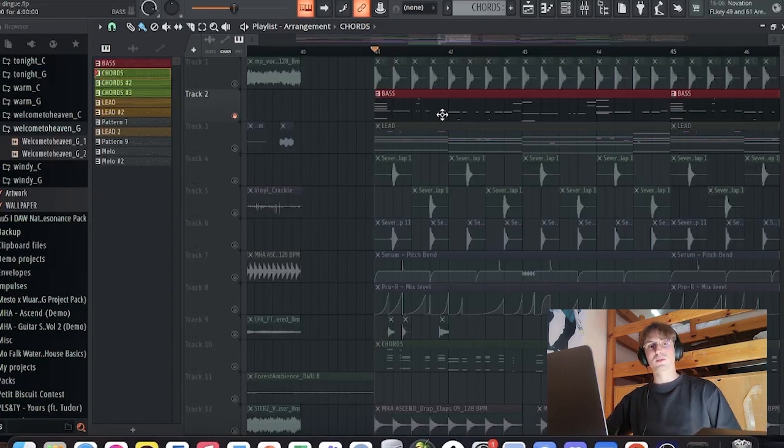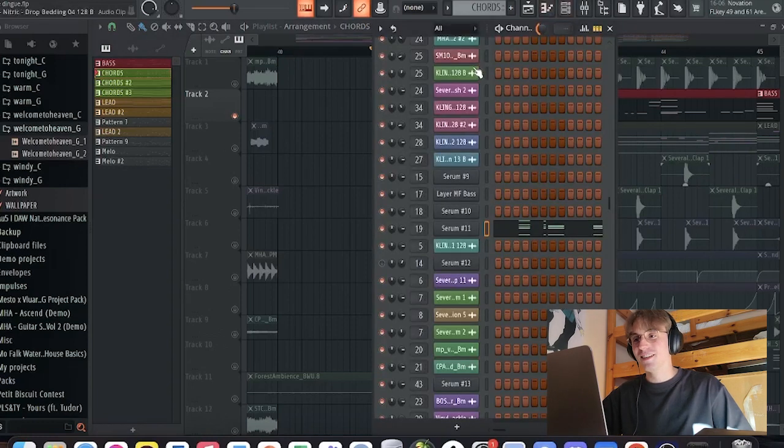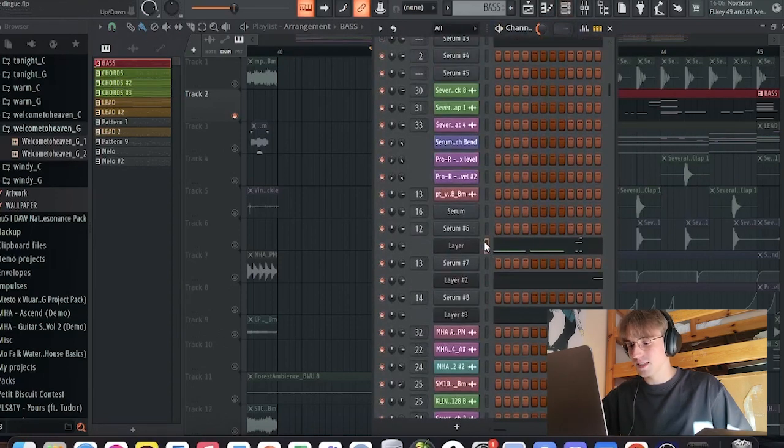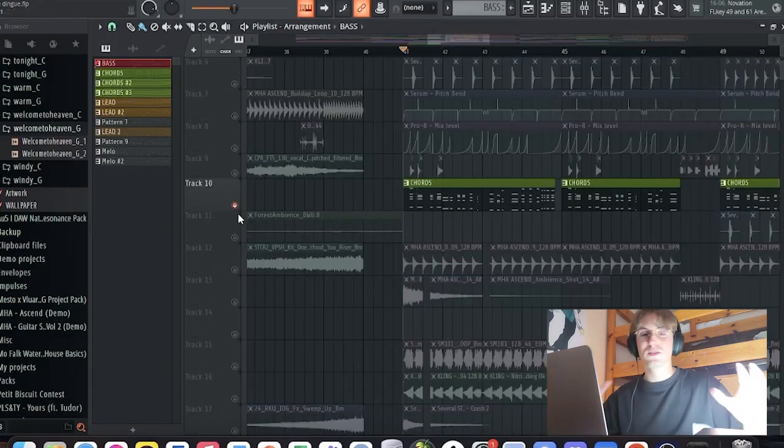That's what I wanted to do, because the leads and the chords are very simple. So I wanted my bass to be a bit different from what you could hear. So I decided to go for many basses. Even though I have many basses, none of them is very original. So you have a typical Mohawk bass like this, a typical Brooks bass like this, and a typical, let's say, Oliver Heldens kind of bass. So when you have the leads, the chords, and the bass together, it sounds like this.